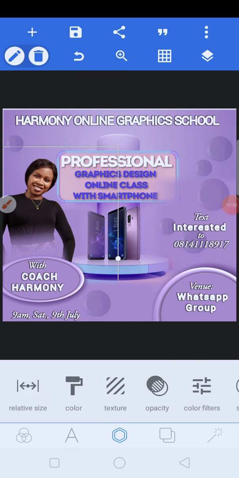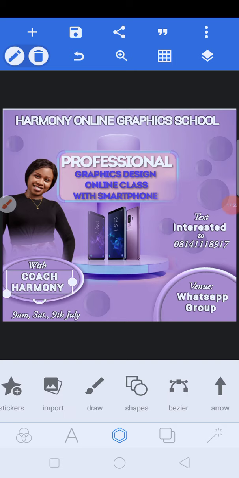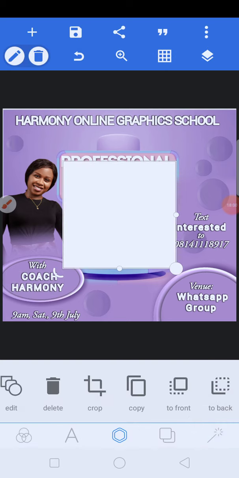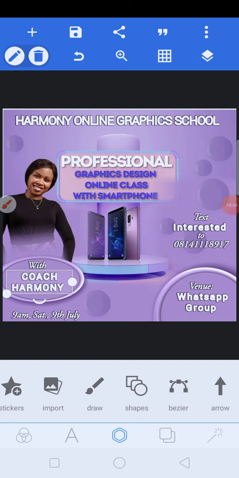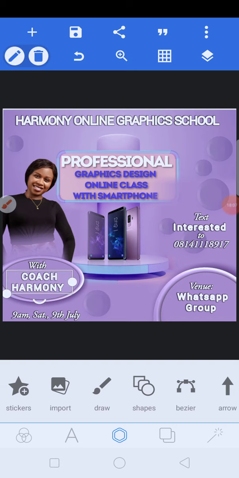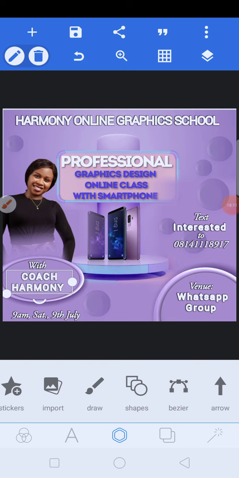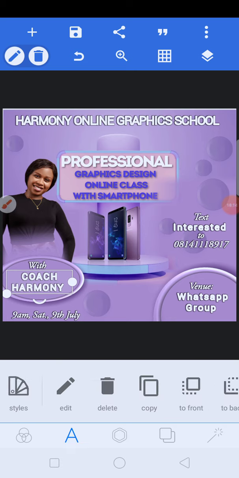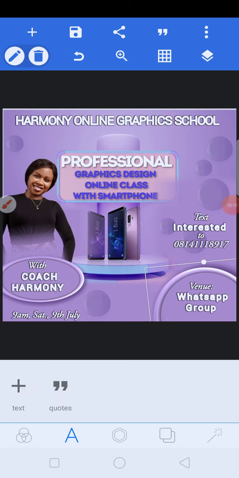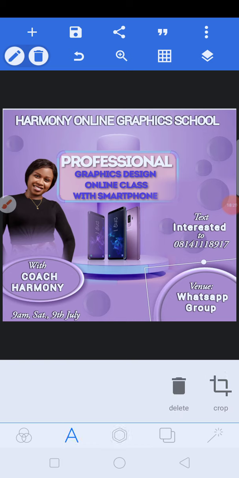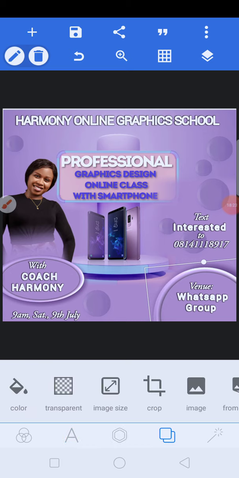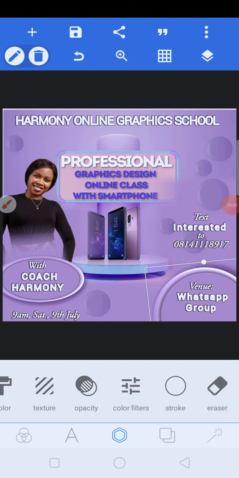If you click on an image, okay, if you click on a text, you have to undo. If you click on text, it's not going to show you anything about text until you click on A. Same thing when you click on image while you are on text. It's not going to show you anything about image until you click on this icon. Okay, so A. This is it for your images.